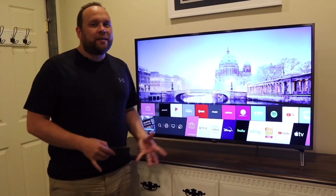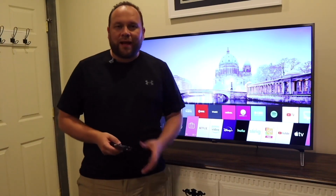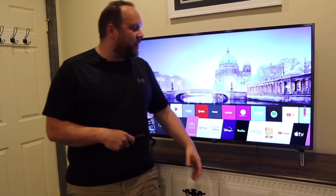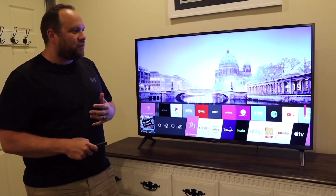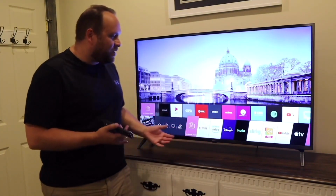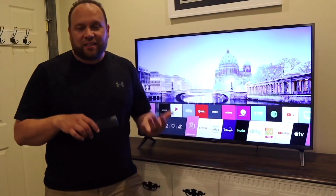Now, after testing this TV out for a little bit of time, the one thing that really caught me by surprise is how loud it is. A lot of times I only have to listen to this thing, right here's the volume button, but I usually pull it up to about 18, which is where I'm comfortable listening to it, and I do have a longer room here. 18 is plenty loud for me, so therefore I don't really need a sound bar with this TV. That's just an additional expense.